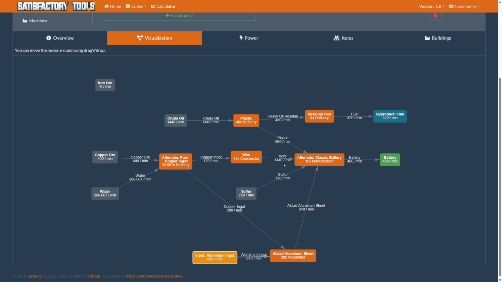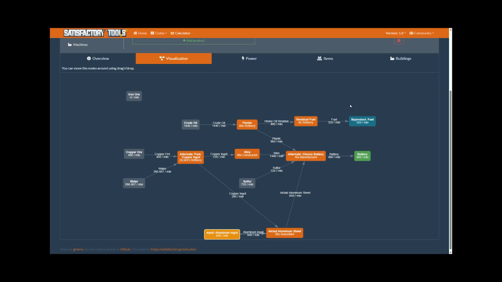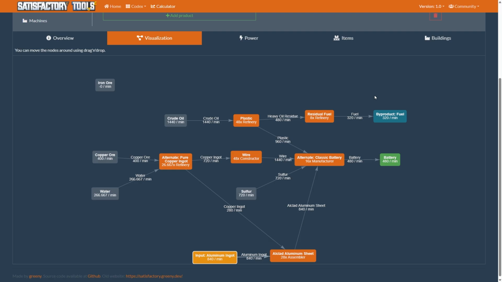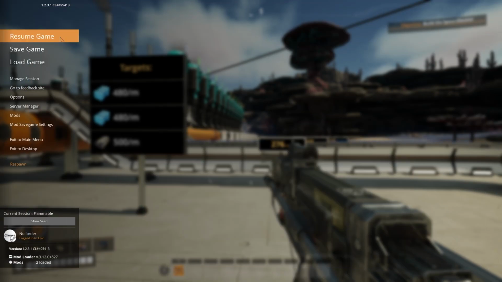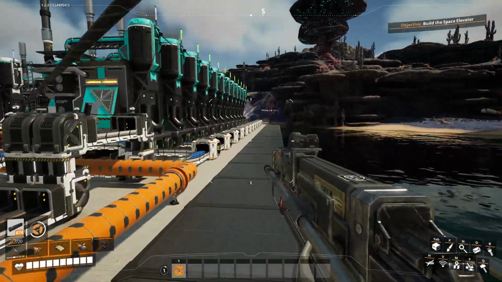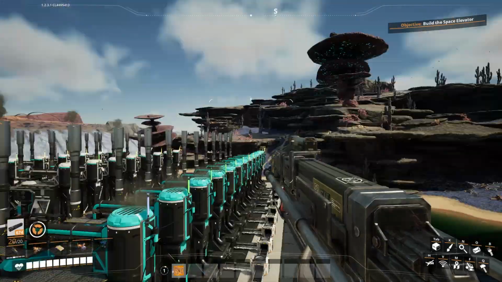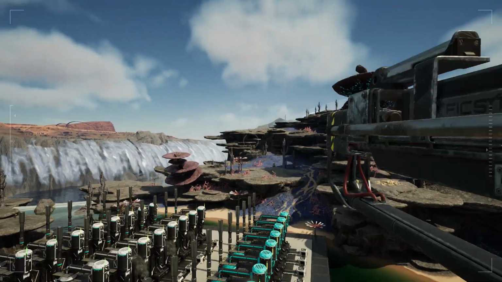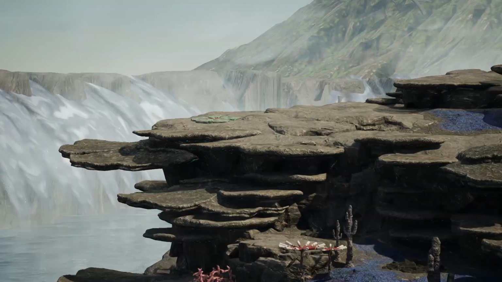The wire is a little bit trickier, but using the pure ingot recipe, we only need 400 copper ore per minute. And there's actually a normal copper node, or is it pure? I don't know. There is a copper node which we can get 400 per minute out of with Mark III miners in the blue crater. So, if I bounce out here, the copper node is just up there.